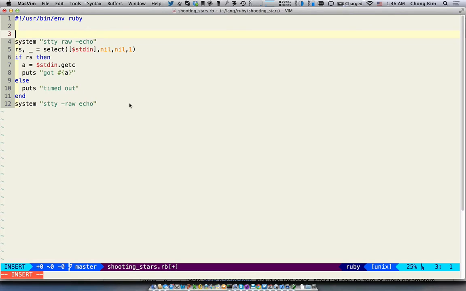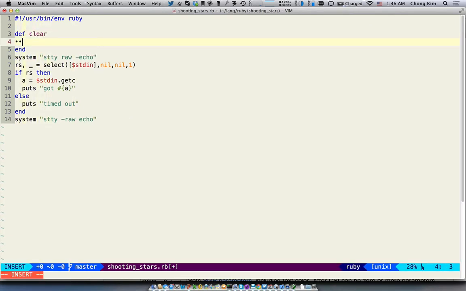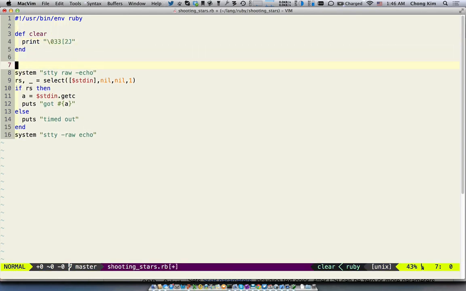I happen to know the code for clearing the screen, which is \033, that's escape, bracket 2 capital J. So all the escape code sequences we care about are going to start with escape bracket. That's to clear it, and we want to position something.